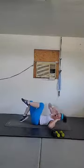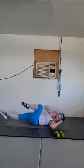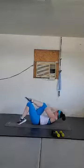Two. Twist. Two. Center. Now you can tap those toes. That's okay. Or take the legs longer, long and low. Singles right here, twist, center. Now, a third option, if you need to keep the feet on the floor the whole time, it's okay too. So there's something for everyone, yeah? Something for everyone. Good job, guys.